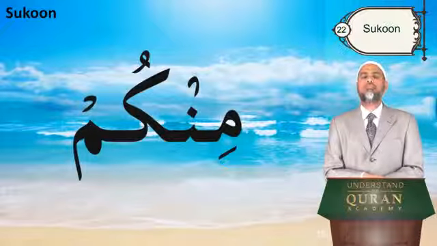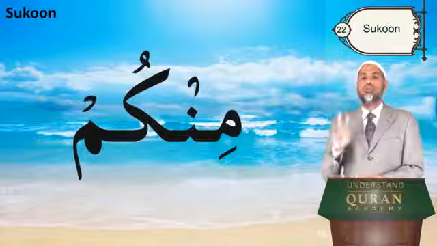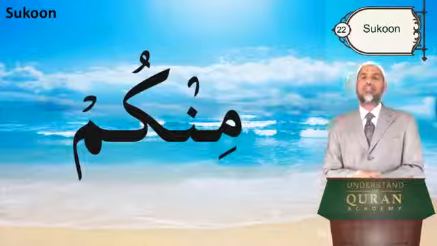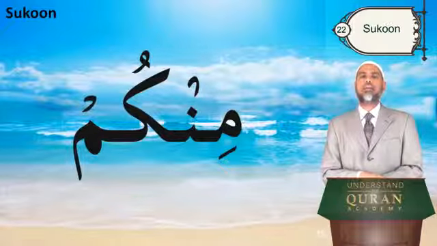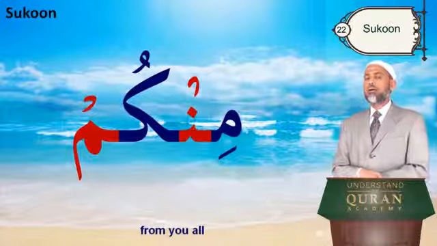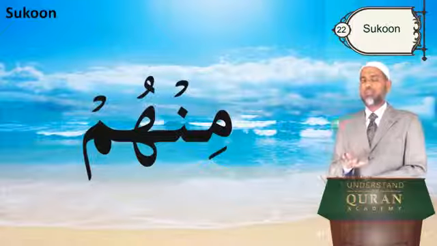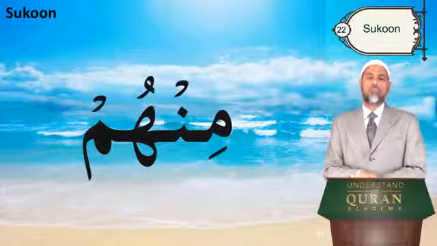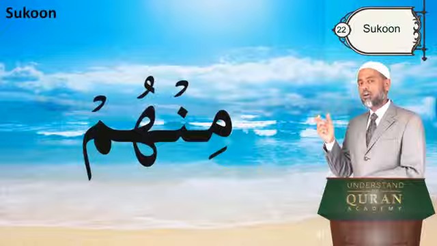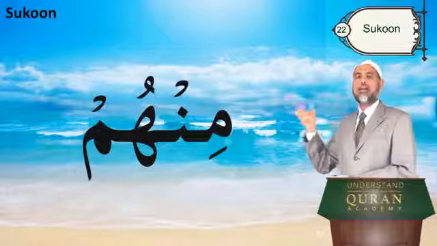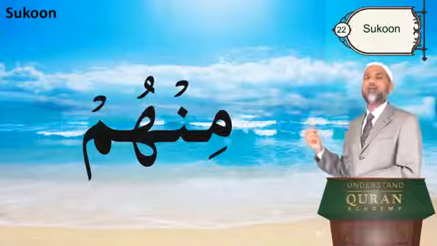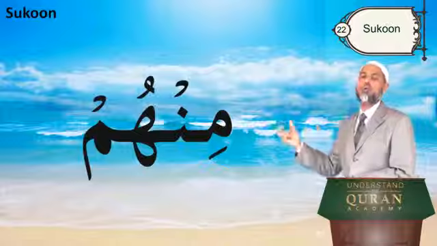Minkum. So here we have two words. The noon is suppressed here. You will learn this later on. You don't say minkum, you say minkum, like pink. Minhum. Noon is not suppressed here, just normally. Those rules will be clear later on. That was an exception. So you have min, one pair, and hum, another pair. Meem is helping noon in the first pair, and ha is helping meem in the second pair. Minhum.